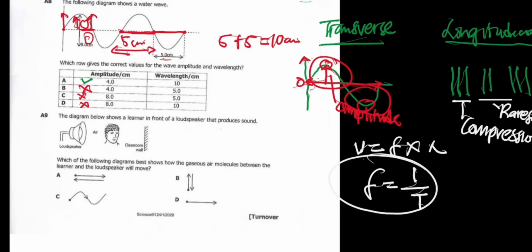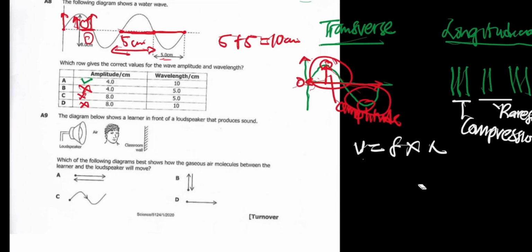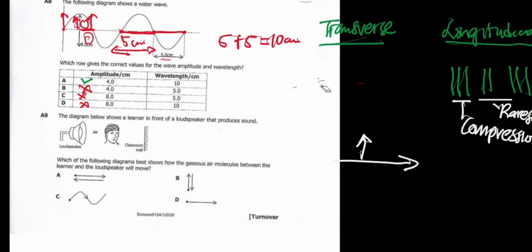And not only that, another important point that you have to understand when you're comparing the two is that for transverse waves, the particles in a wave are actually moving perpendicular to the direction of travel of a wave. A wave is actually moving in this direction. Particles are moving in this perpendicular direction. That's why you have the maximum displacement at this point. So this is a wave.